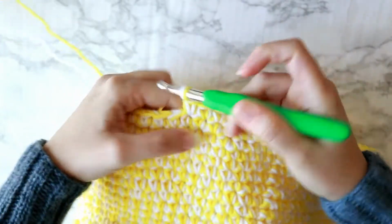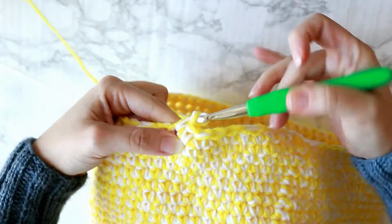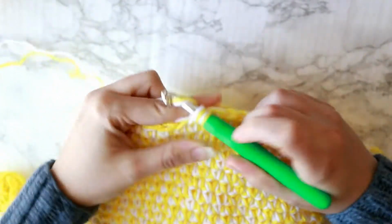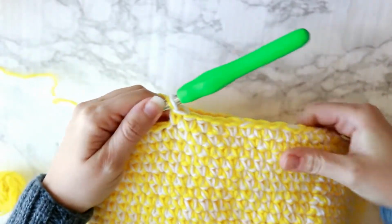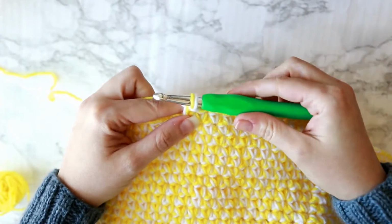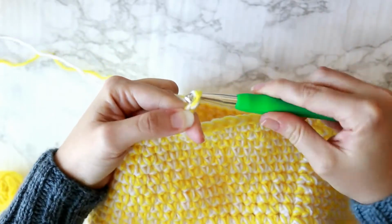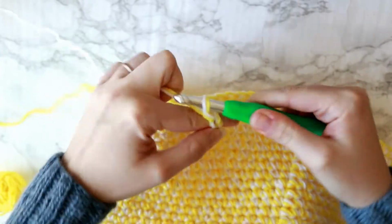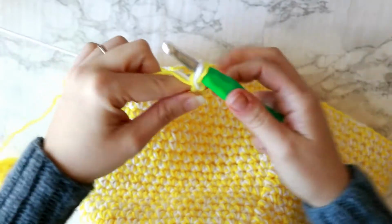And you can go as far as you want. You can do more than 34 rounds if you want your basket to be a little deeper. This is not going to affect this part because we just need to have 72 stitches at the end. You can even work fewer rows if you want a more narrow basket. Okay, now we're gonna do 10 chain stitches. And this is going to create a space for the handles.